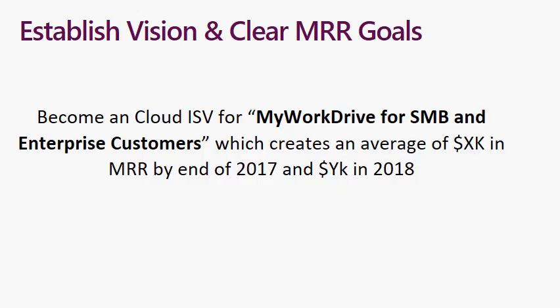Establishing a cloud vision and anticipated cloud revenue would be a great way to identify the right product and services that you can provide to your customer. In the cloud world, there are 2 components that you will need to address in your vision statement. Number 1, what is your cloud offering that you're going to be providing? And second, what is the recurring revenue you want to accomplish and by when? Focusing on 1 month, 3 months, 6 months, and 12-month goals will help you optimize your business operation while serving the customers on cloud.